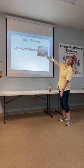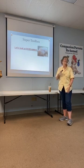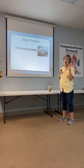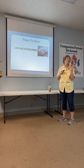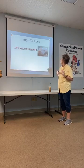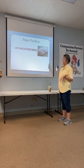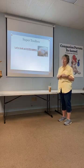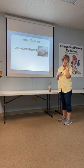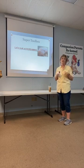So let's just take one more opportunity to look at this fabulous picture here and walk through what we see with it. Now this time we have a bird leaning a lot. The bird's beak is open as wide as it can possibly be, okay? We don't see the crest up, we don't see the feathers up on the nape of the neck, but we see a serious lean and a serious beak opening. Because I took this picture, I know exactly what this bird was doing, and it's probably the last thing on the face of the earth you would guess.